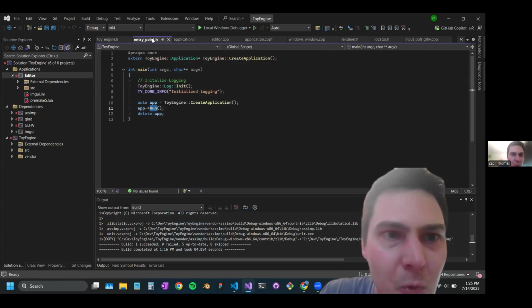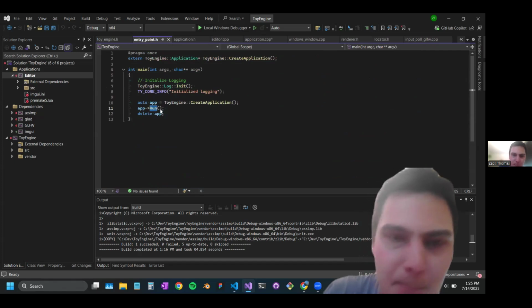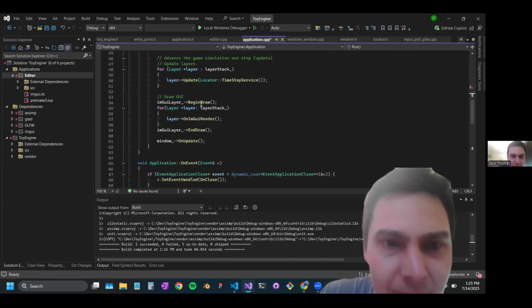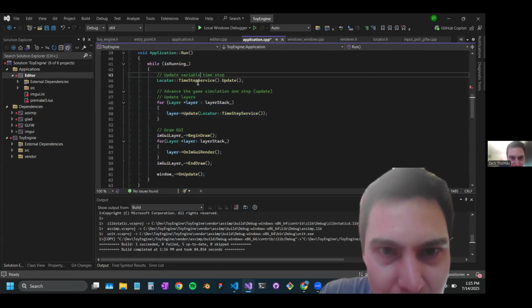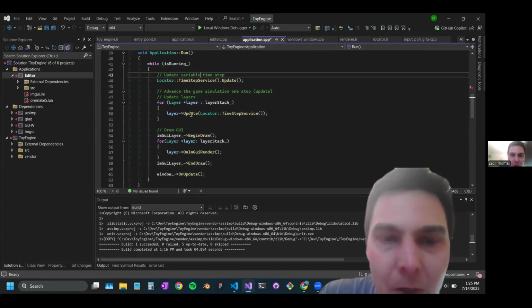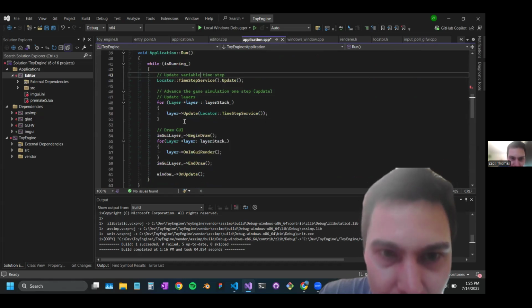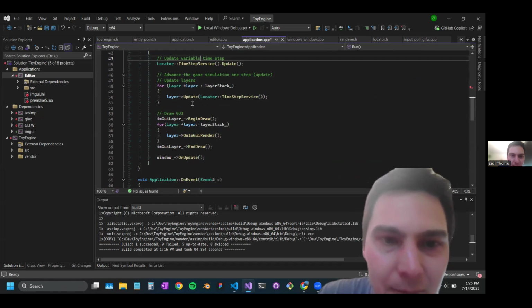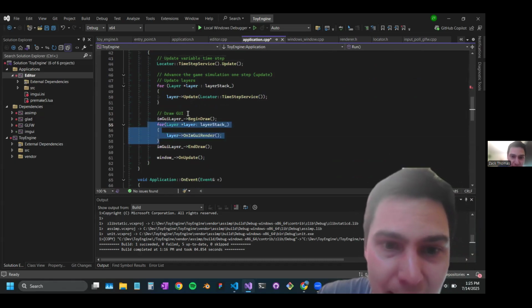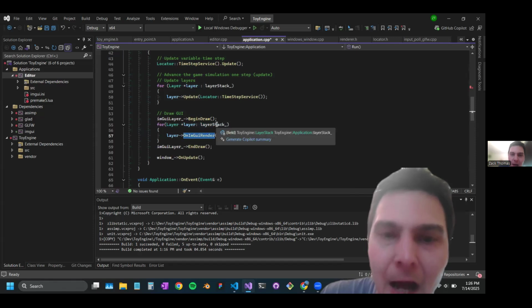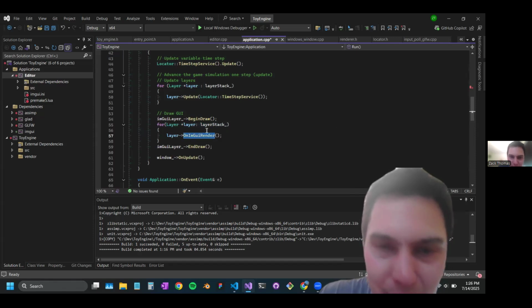So back to our run here. After we update the time service and call update on each of the layers, we then draw the GUI. This will basically go through all the layers once again and look for an ImGui render event.